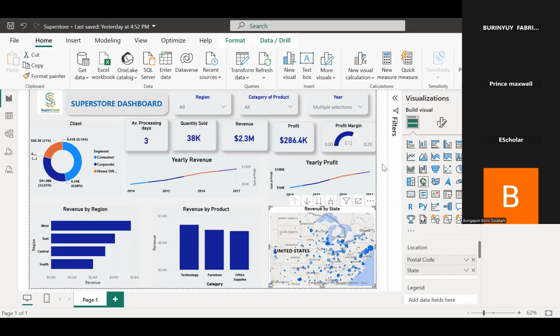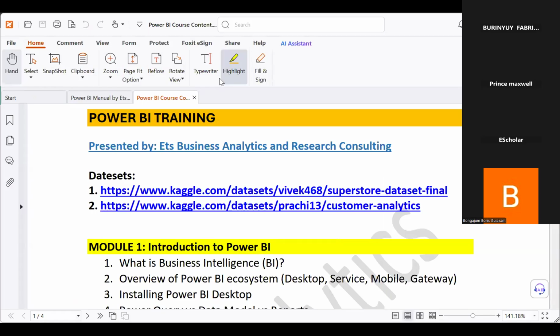I believe that the second thing we were supposed to do was to install Power BI on a computer. Again, if you have installed Power BI on your computer, can you indicate, please? For the data set, we have 3 on 7 persons who have downloaded. If you have Power BI on your computer, please indicate. We have Mr. Fabrice, Mrs. Queen, Mrs. Peya, and then we have Madame Scholar.